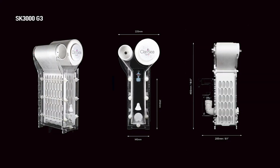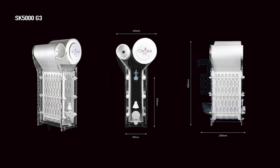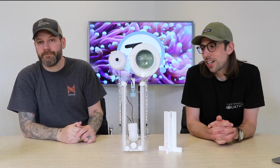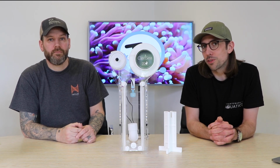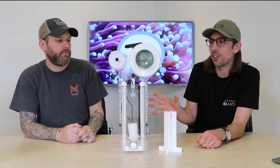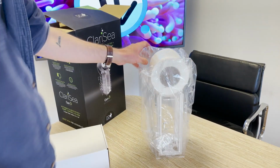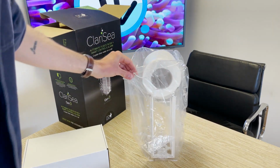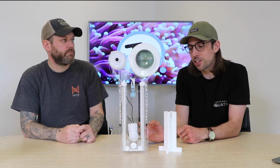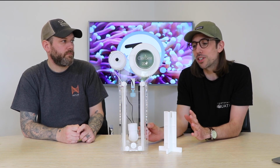The unit has quite a small footprint. It is 255mm on the top there, 205 on the SK3000 and 255, a little wider, on the SK5000, and 455mm tall. Like Steve said, it's relatively small footprint, and you'll see we've got maybe some smaller and some larger, but it's quite a compact size. Out of the box, the body does come as a single piece. You do need to attach some of the rolls and the float switch and the brackets here, but it's mostly built out of the unit.